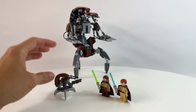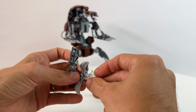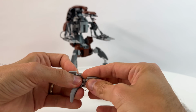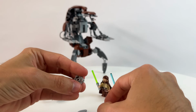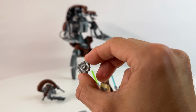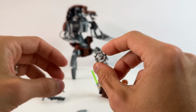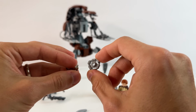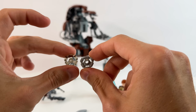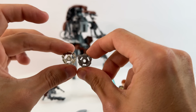So the thing that I thought was really cool about this, though, is that they recolored, or I actually don't know if it is recolored, but they introduced this hip piece here in light bluish gray, stripping off all the stuff that we don't need to see. This piece previously existed as a transparent piece, and I'd never really considered using it for a Droideka before because I didn't want to use the transparent color. But it actually turns out to be a new piece because it's got the hole in the top there, and it's got a thicker frame around it. So it's a little bit of a different piece, but same idea.